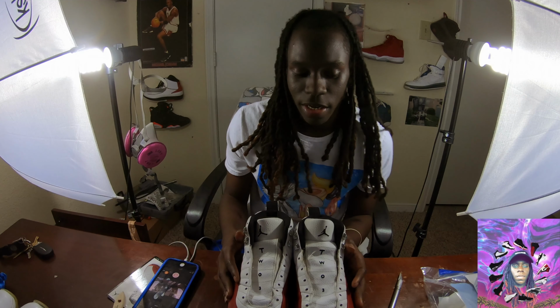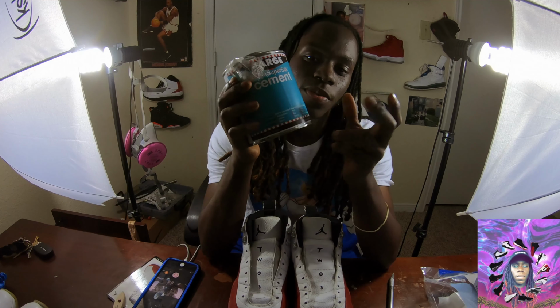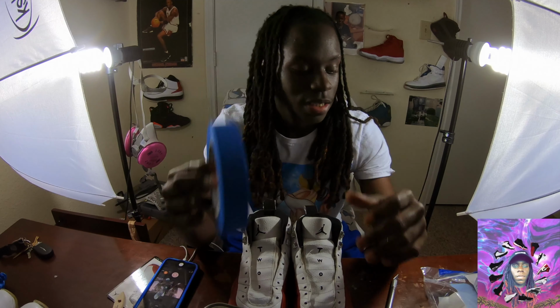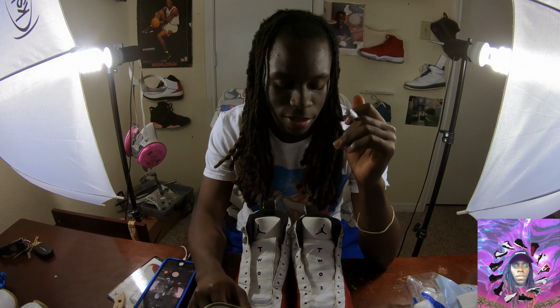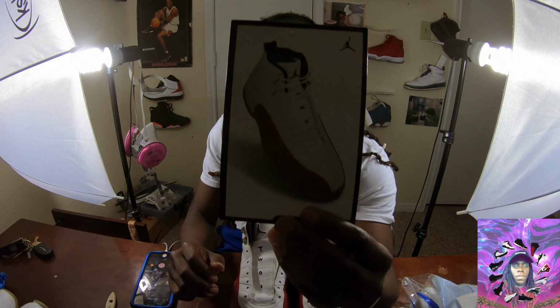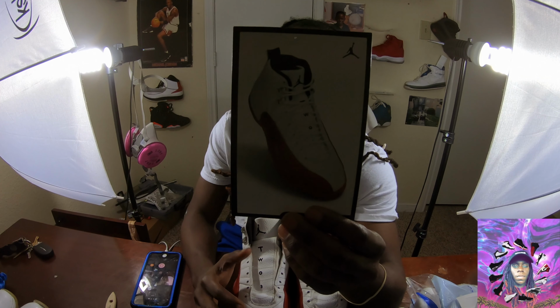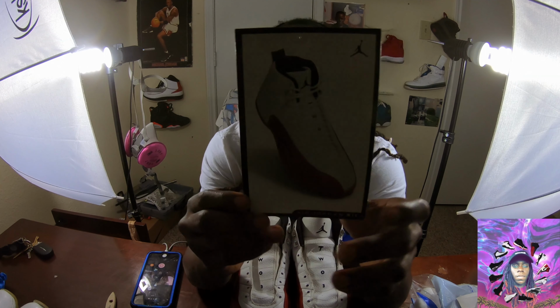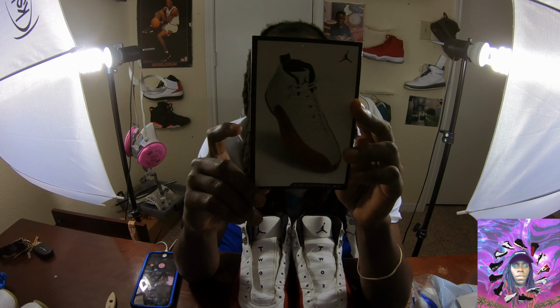So what we're going to need today to reglue this, of course, we're going to need some super stick glue, some acetone to clean up the old glue, some masking tape, Q-tip. Might not even need the X-Acto knife, but we got it. Probably won't need the Dremel or the heating gun, but we got it. And this is the retro cord right here, which I really wish they would start back putting retro cord in some of these shoes. If it's an OG color, I feel like it should come with the retro cord.